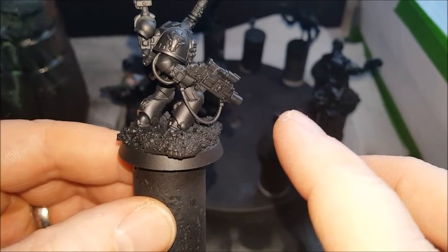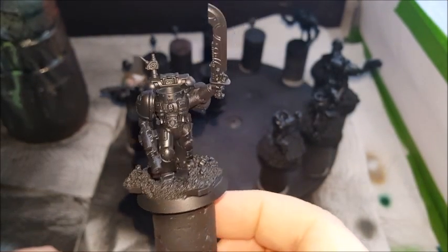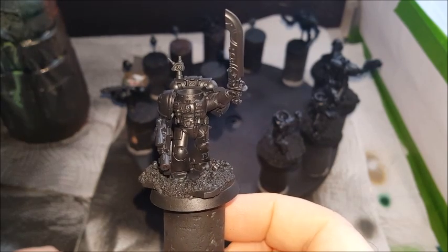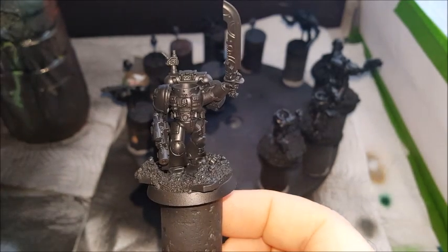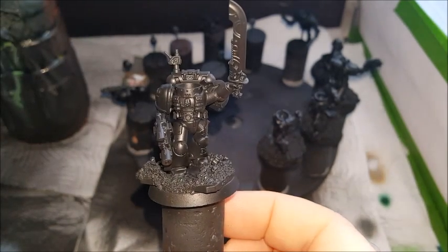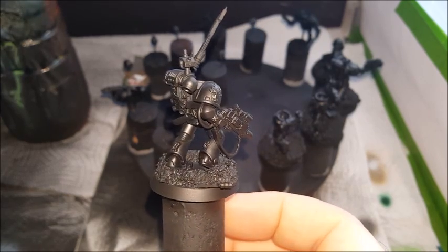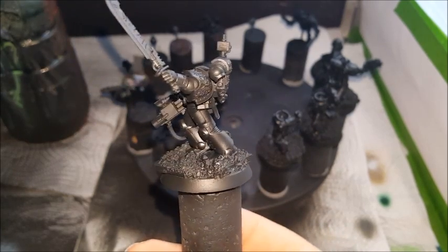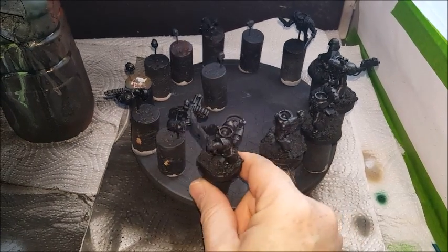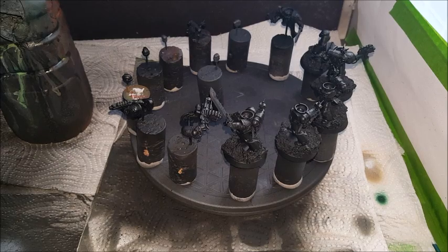Just where the miniature is kind of in light, and you can see the light reflecting on it. You can see where the light hits the model. So the light is hitting him on the front, down his right leg, top of the shoulder pads. As you turn it around, you can see where the light hits it. So it's just trying to emulate that with paint. That's what we're going to do. We're going to start with our Eshin Grey and make a start, basically. So I'll show you what it looks like once it's done.